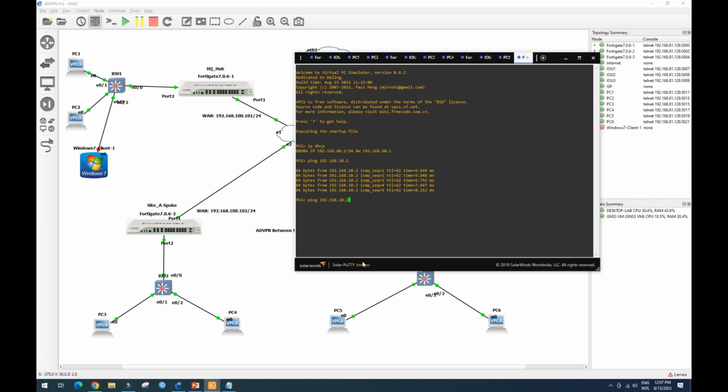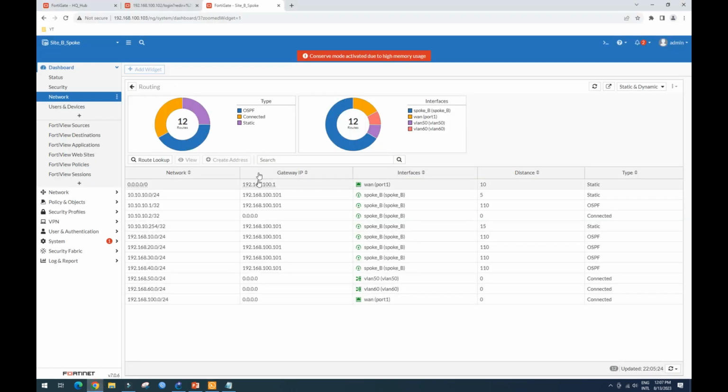We can ping. So if we try to ping VLAN 40 on side A, we can ping or not? We cannot ping. So why we cannot ping?